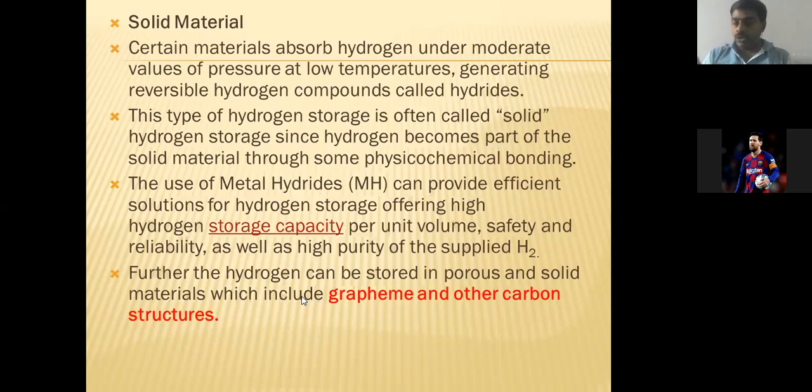One is hydrogen storage. The second one is hydrogen production. I'll repeat, hydrogen production can be done by two methods. One is the electrolysis process. The second one is the steam methane reforming process. These are the two methods we are going to use for the production of hydrogen. And after the production, you are going to have certain merits and demerits.